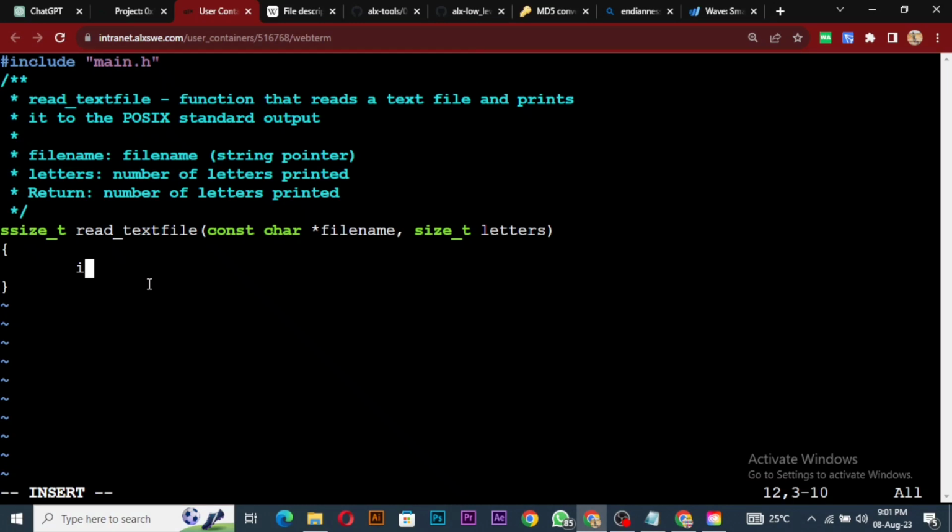ssize_t. We've defined the header file for that. So we have int, the file descriptor, it can be 0, 1 or 2, right? Then we have the ssize_t, so this one is the number that it will read, number read, and number written.